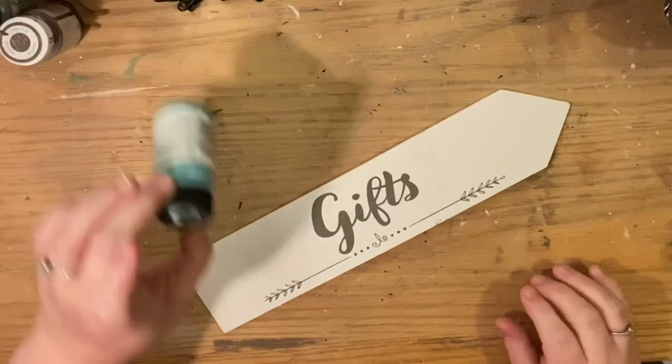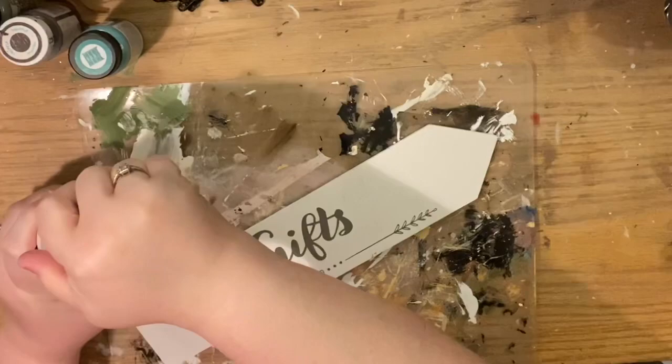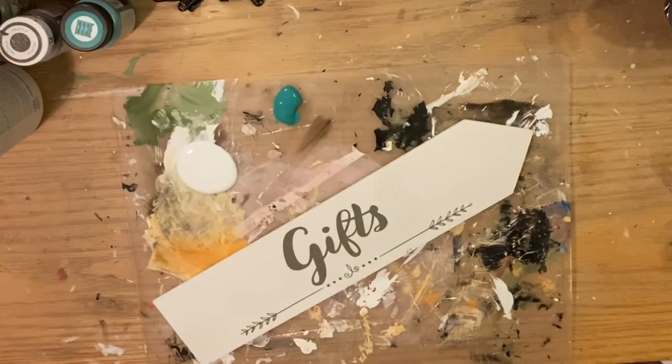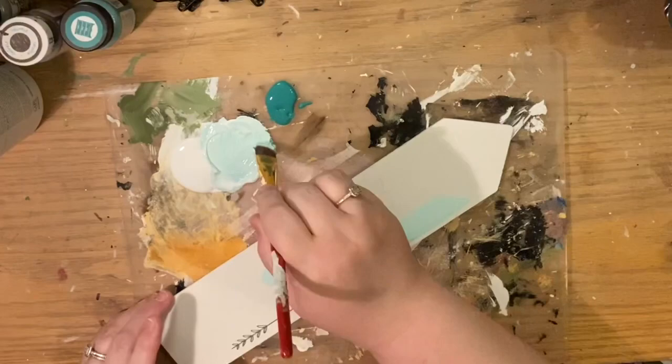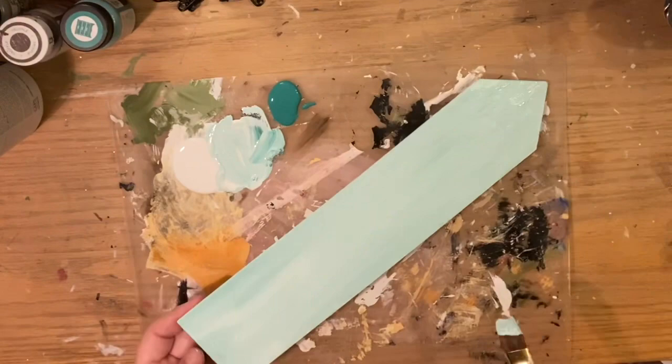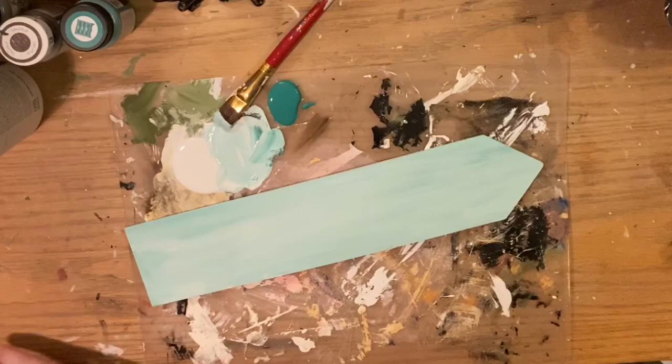This sign was at the Dollar Tree in the picture frame section. It came out with wedding stuff — one said 'gifts,' one said 'reception' — like directionals. They didn't quite make sense as wedding directionals since they all pointed the same direction. Anyway, I'm going to paint it a really, really light green — very pale mint green. You'll want to paint white over it first to cover up the existing letters, then I took some of that same green used for the Ollivander sign and dry brushed it on quickly. I set it aside to dry.